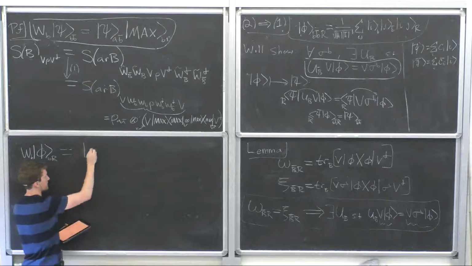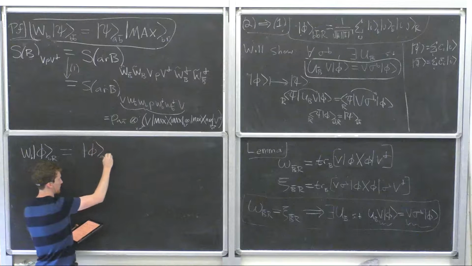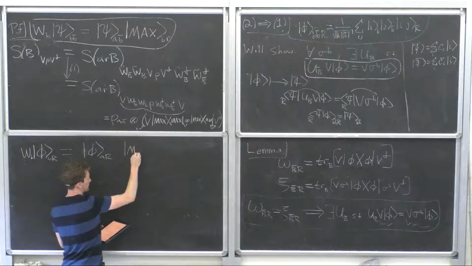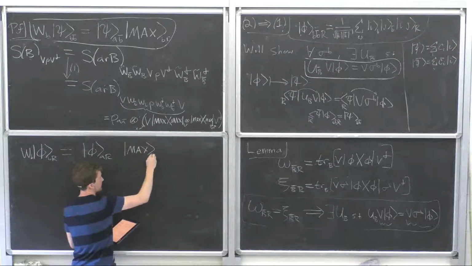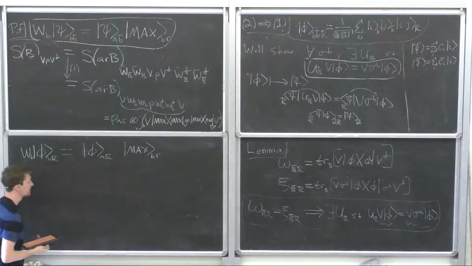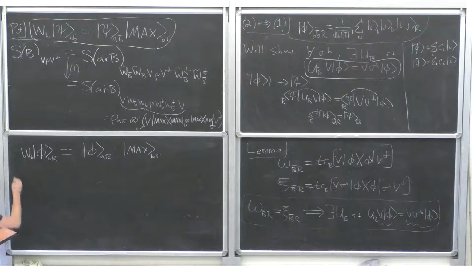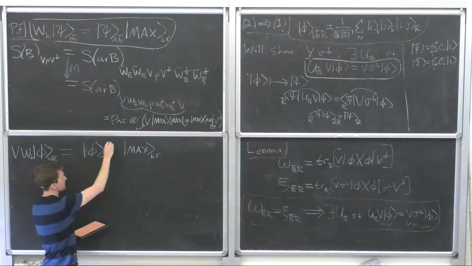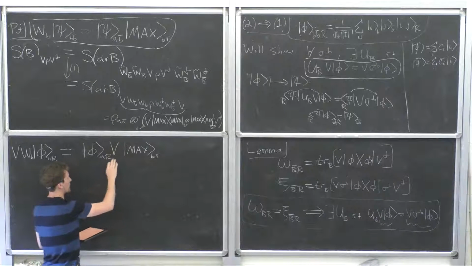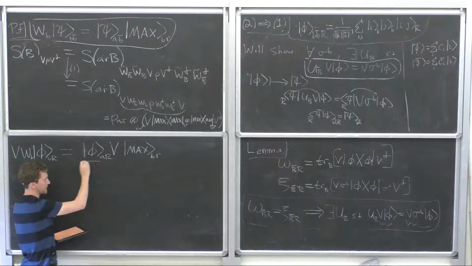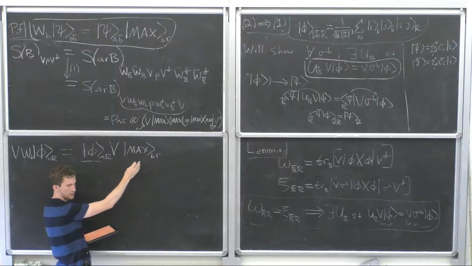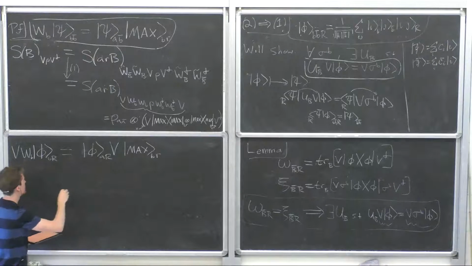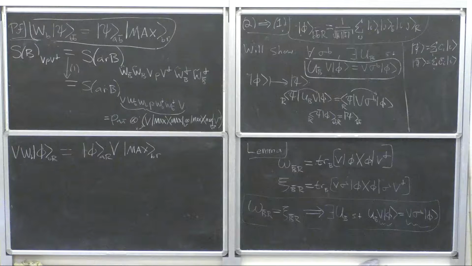Right, you get the state phi little a r max little b r. And if I acted V on both sides, what do I get? Well, V acts here, and then V goes here. I can write it after this guy, because V doesn't act on anything here, it just acts on little b. Okay, so this equation is true, it follows from things that you already accepted.